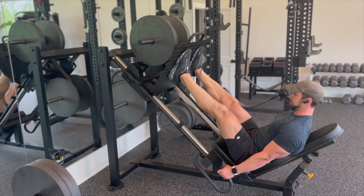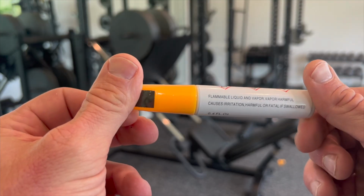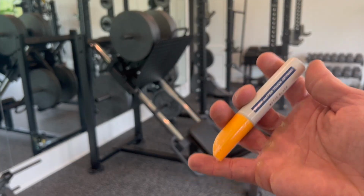They also did something I've never seen any other equipment company do. They sent a small tube of touch-up paint. I didn't really need it because I didn't have any damage on my machine, but it's a great idea.